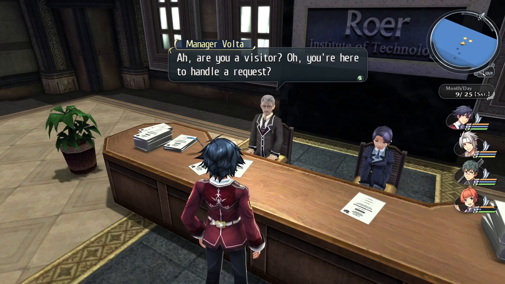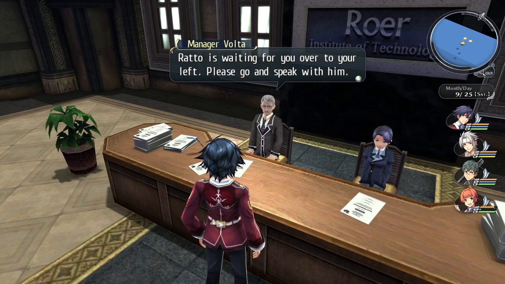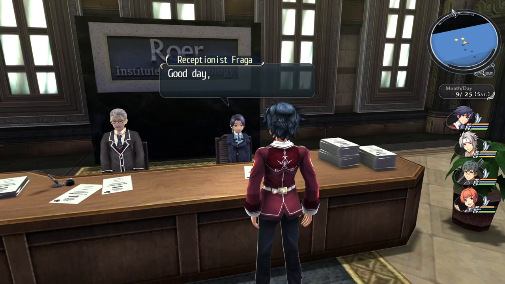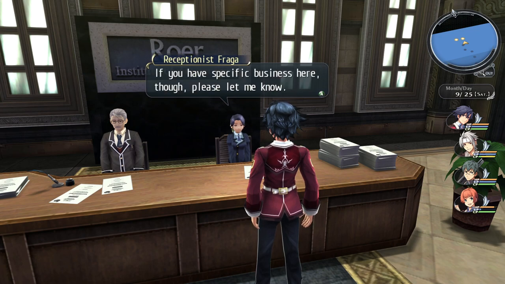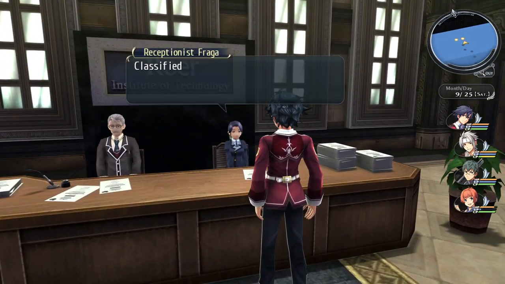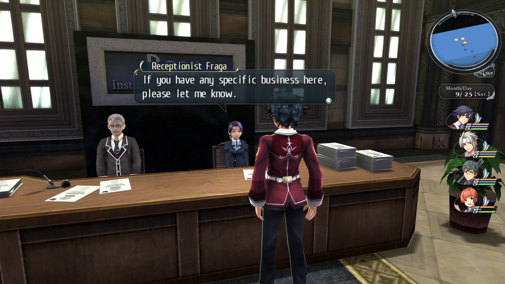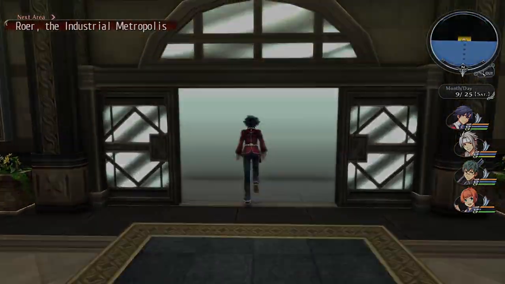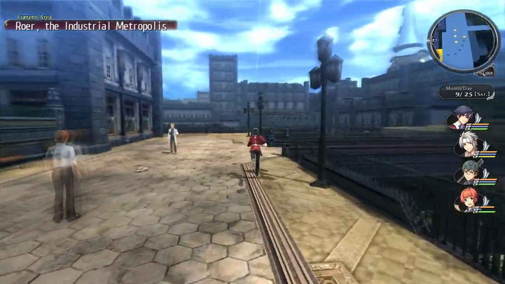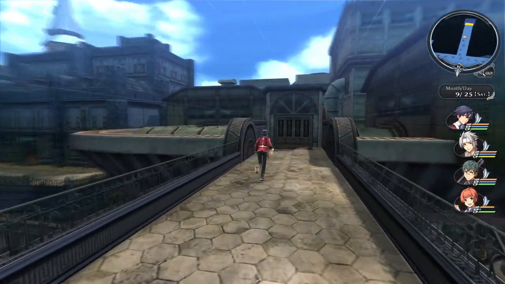Are you a visitor? Oh, you're here to handle a request? Rotto is waiting for you over to your left, but please go and speak with him. Good day and welcome to the Rohr Institute of Technology. Sorry, but I'm afraid we can't permit visitors to go beyond this area. If you have a specific business here, though, please let me know. Classified research is being done beyond this point, so I regret to inform you that visitors are not allowed. If you have any specific business, let me know. Alright. Well, I have specific business, but I got other business that I need to take care of first. Yes. I think we need to go down. Let's use the elevators.